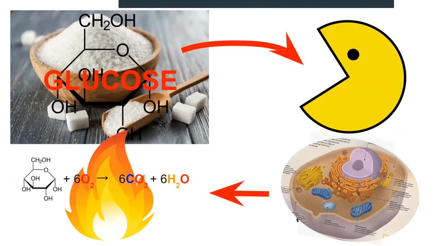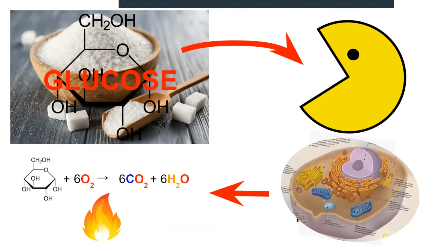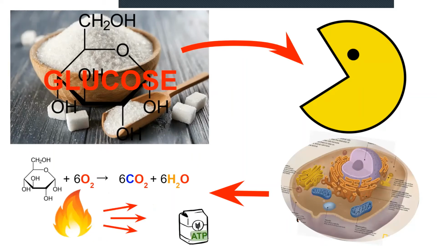In fact, it's the same amount of energy that would be released if you just took glucose and lit it on fire. But the difference, and the reason that the cell doesn't light on fire, is that we do it in very small incremental steps. What's great about doing it this way is that you can harness that energy to make things like ATP and other things like NADH.